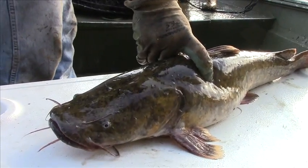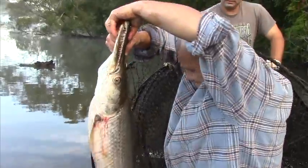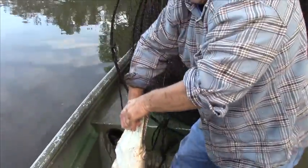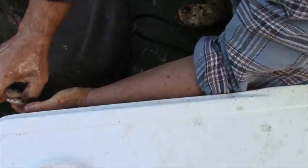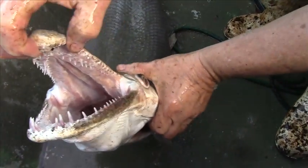Not everybody gets to go and do stuff like this, so that's why we get to put it out there. And maybe you can experience it. Maybe it's a dying art, hook-and-line fishing and running lines. People don't do that anymore. And the market's not there no more to sell fish and make the money because of the ponds. Thing of the past. Yes, indeed.